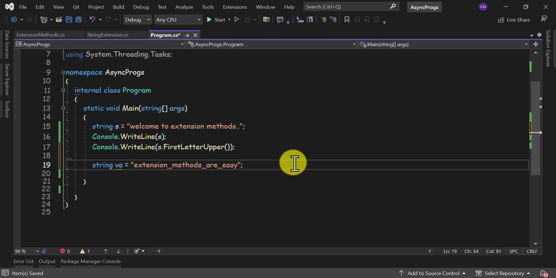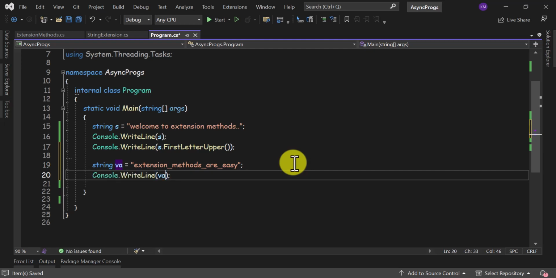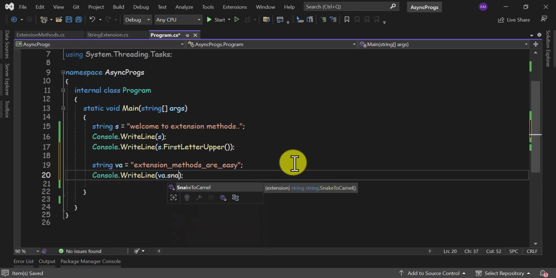The sentence is in a snake case. We want to convert it to a camel case. Snake to camel.